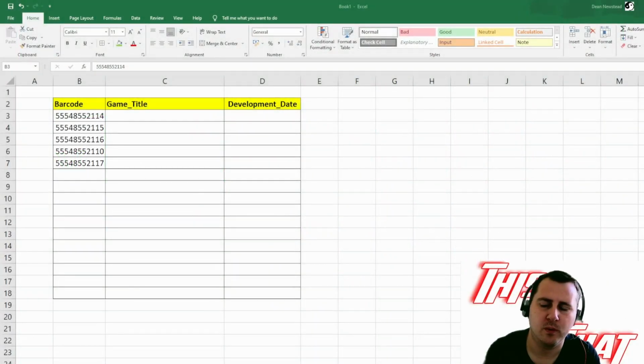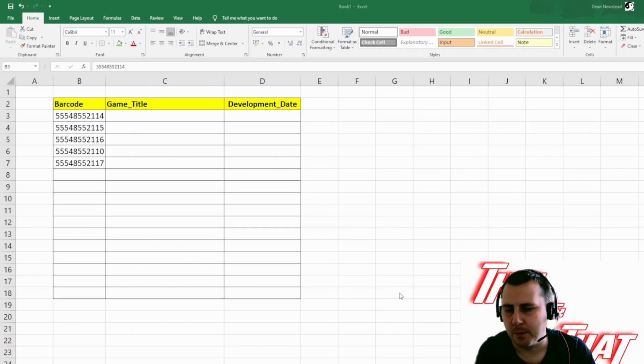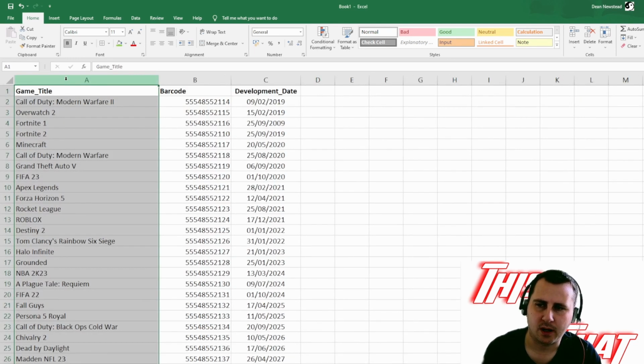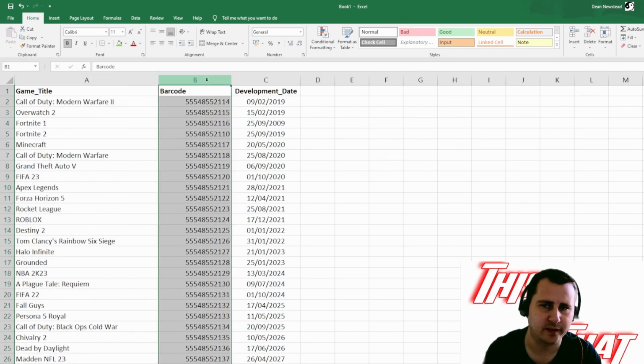In this example, what I'm going to show you is how a VLOOKUP's got to be set up in order for it to work. So again, going back to our game title, if we want to carry that through, there's one key difference that you'll notice. When I go to the mapping table now, I've changed the layout. So now the unique ID's in the middle or the end of the actual information.